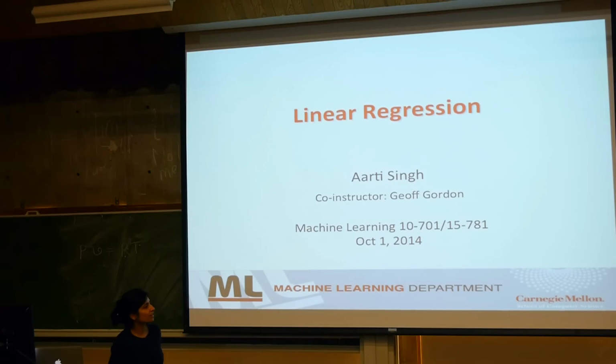Okay. All right. So so far in this course, we have talked a lot about classification methods, right? So we've seen many of them. We have looked at naive Bayes. That's the first one we started with. Then we looked at perceptrons, kernel perceptrons, logistic regression, support vector machines, right? Both in their primal and dual forms. And of course, the dual form is the kernelized version, right? So we've talked about a lot of classification methods.